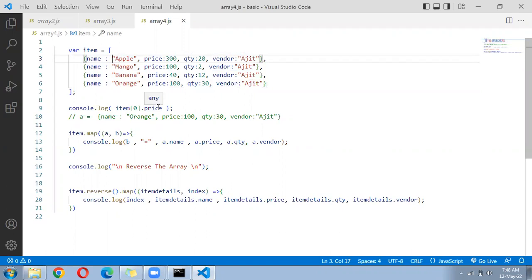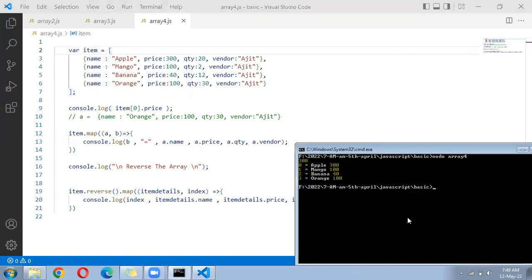Next, when the loop starts, your index will not come from high to low. It will come from low to high only, 0 to length minus 1, because it is not changing the index position. The entire array itself got reversed. So whichever was the last element will come first, and definitely first will be at the 0 position. Let me go here and see.